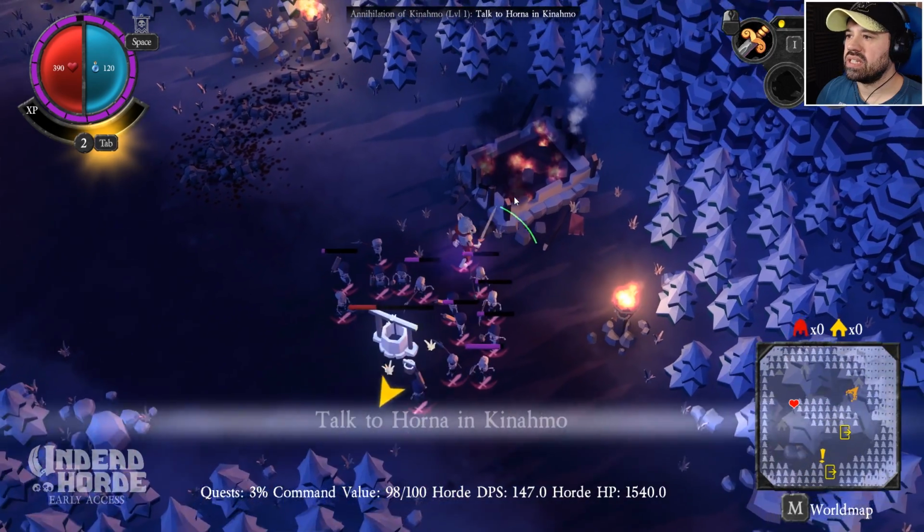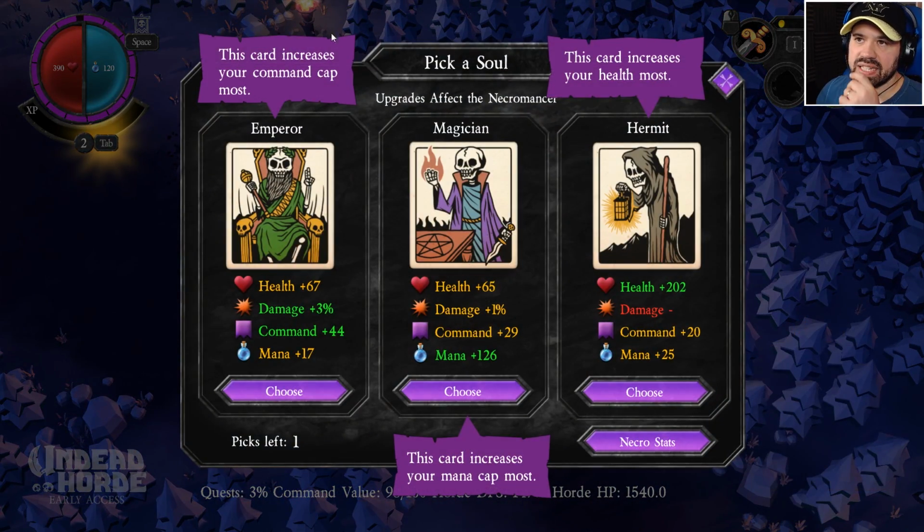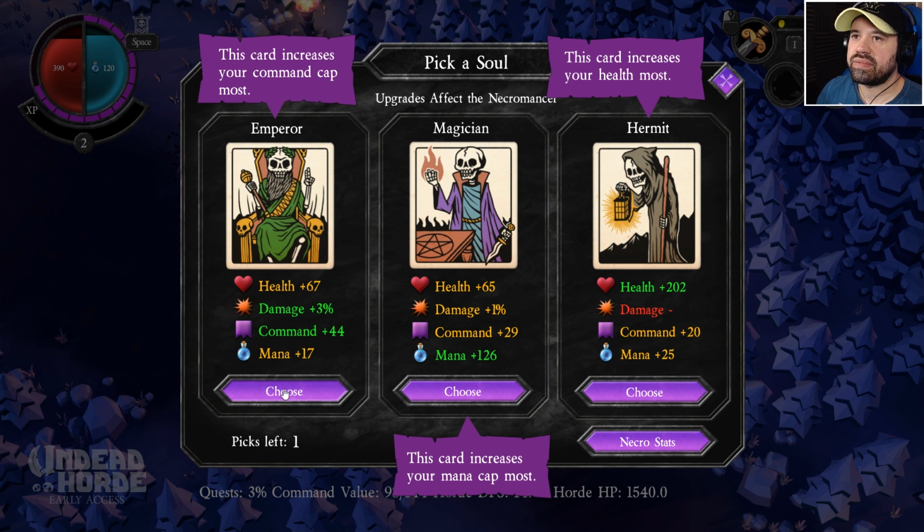And another weapon. Nice. So let's level up for a second. This card increases your command cap. This card increases your mana cap. Now, we don't really have to worry about mana at the moment. This card increases your health most. We don't really have an issue with health at the moment. So I think the best thing is that we still get plus 67 health. We still increase our damage. And our command goes up by 44, which is awesome. So we can get more units, which is great. So let's choose that. Excellent.